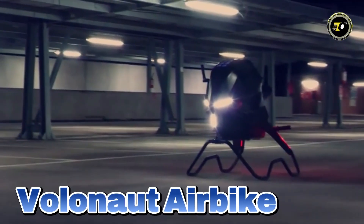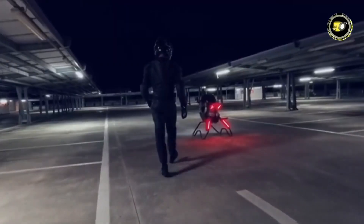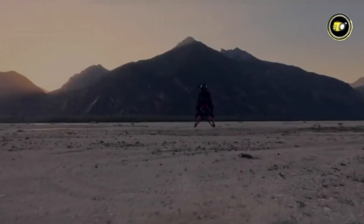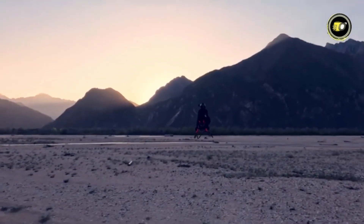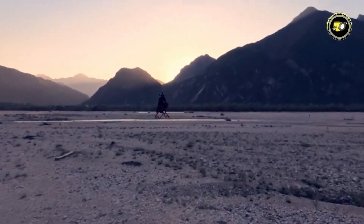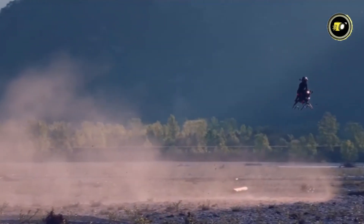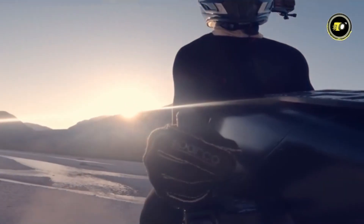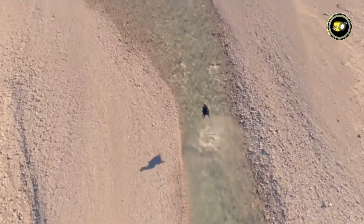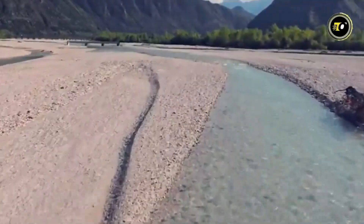Number 2: Volonaut Air Bike. The Volonaut Air Bike is a breakthrough in personal air transportation, making science fiction become reality. Jet propulsion powers this futuristic motorbike-style single-seater with a top speed of 200 km/h. Its patented stabilization system and built-in flight computer provide automatic hovering and easy-to-master control. Seven times lighter than a motorcycle, with the use of carbon fiber and 3D printing, the Air Bike provides unparalleled agility and liberty. Created by Polish inventor Tomasz Patan, it's now coming out of stealth mode.